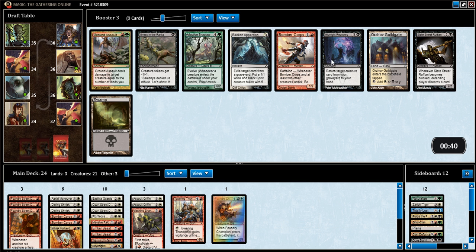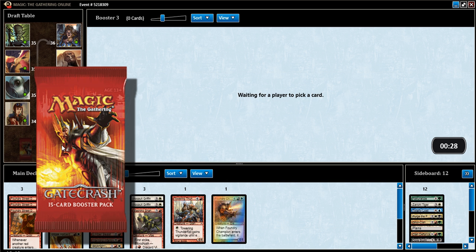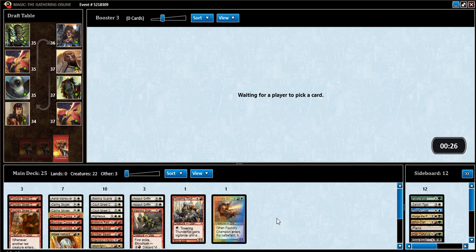Bomber Core number 3 is good news. Let's go ahead and take it. Of course, Bomber Core is the kind of card that gets really better in multiples. We shall see what happens here.